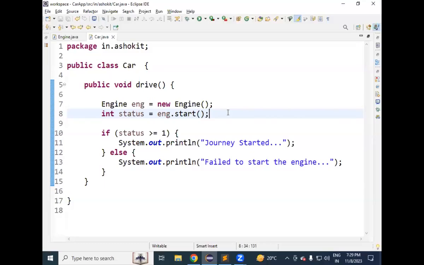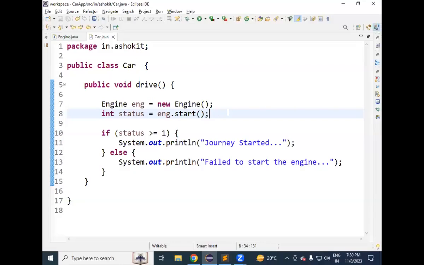In a project, 300 classes, 500 classes, 1000 classes will be available, and 20-30 developers are working on it. If I change one class, it will affect other functionalities in the project. Today, just two classes are available, and I'm able to understand that when I change the engine, the car is affected, because I developed these two classes. Tomorrow, with 30 developers and 5,000 classes, if you change one class's functionality, it will affect other developers' functionality. That's why tight coupling is not required.